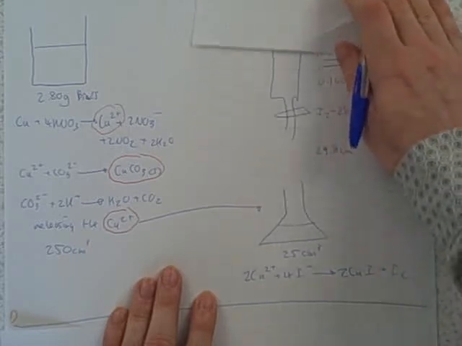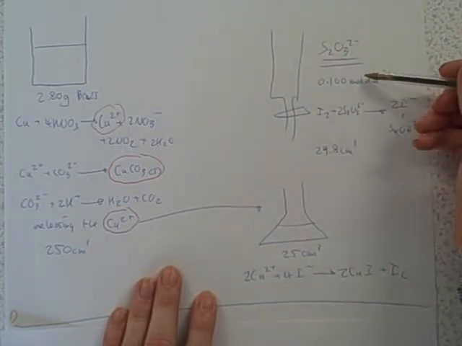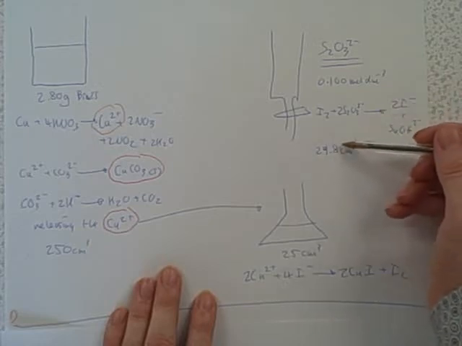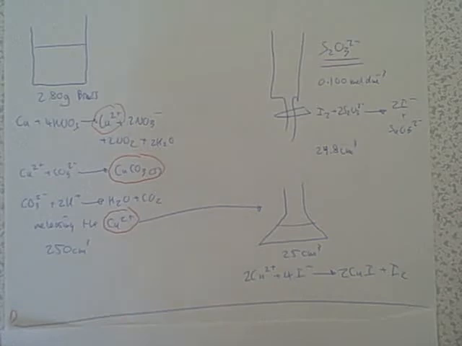It then says we titrate it against some thiosulfate with that concentration. It gives you the equation, and it gives you the titre as well of 29.8. So that's taken me, what, like 3 or 4 minutes to get through that diagram? But I've processed the question now. I know what's going on. I don't even need to look at the question anymore.